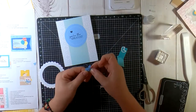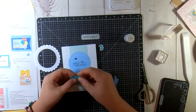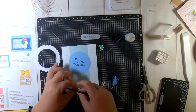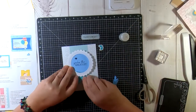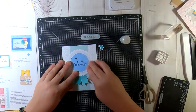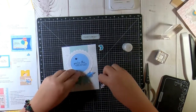Glue them together, glue the background. So I'm really glad that I was using the liquid glue here, because I realized that I glued the banner ends, like the ribbon ends, too tight together. They needed to be spaced more, but thankfully I'd used a wet glue and it was still movable. So I moved those apart, kind of curved up the bottoms, tucked in some of the foliage, put the bow on, and we're going to be good to go.